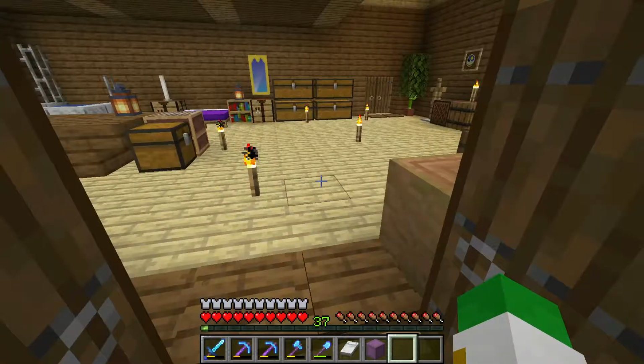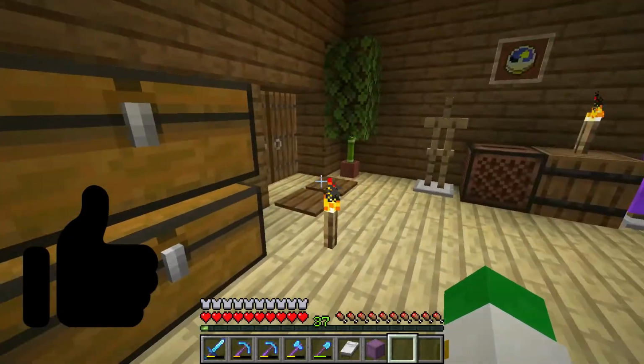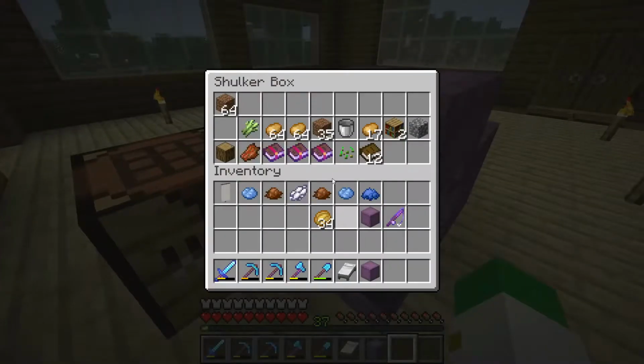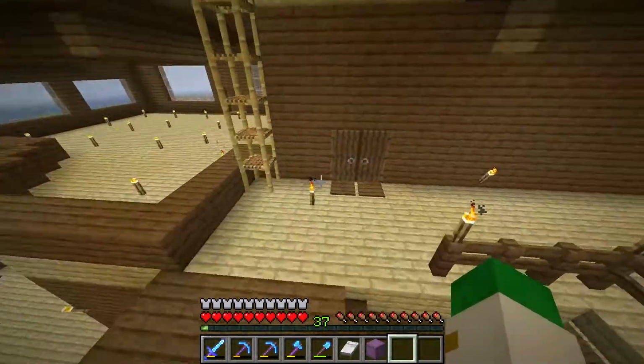In the last episode, we went to the local village and got ourselves several mending books. I was going to say a huge amount, but it's actually just 3 mending books. But yeah, we got 3 mending books, as well as a good amount of emeralds. And now in today's episode, we're actually going to be building ourselves a beach.